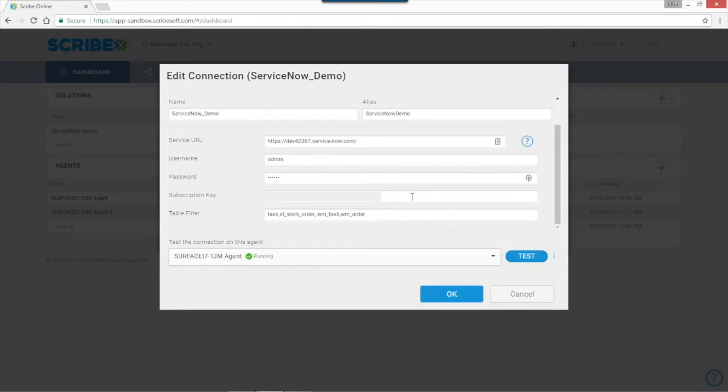The subscription key is granted by Datix at the time of the subscription setup. And then the table filter is actually a really useful feature that allows the user of the Scribe connection not to be overwhelmed by the thousands of tables that ServiceNow supports. This helps limit what tables you see in your entity dropdown, and improves the usability of this connector.